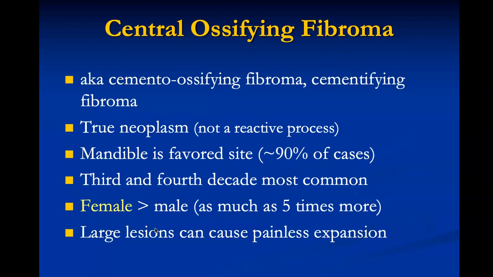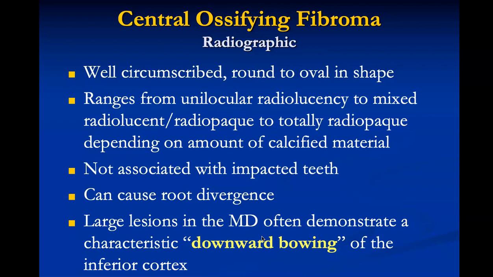So for central ossifying fibroma, this is considered a true neoplasm. The mandible is most common. Women, almost 5 times more than men, which is an interesting finding. And large lesions can cause some sort of expansion. They tend to be well circumscribed, and this is different from the other lesions in the benign fibroosseous group. Not only do they tend to be well circumscribed, but often the surgeons know when they go in that it's an ossifying fibroma because they sometimes will actually shell out from the bone. This is not true of fibrous dysplasia, and it's not true of the cemento-osseous dysplasias. So that's one difference with central ossifying fibroma.